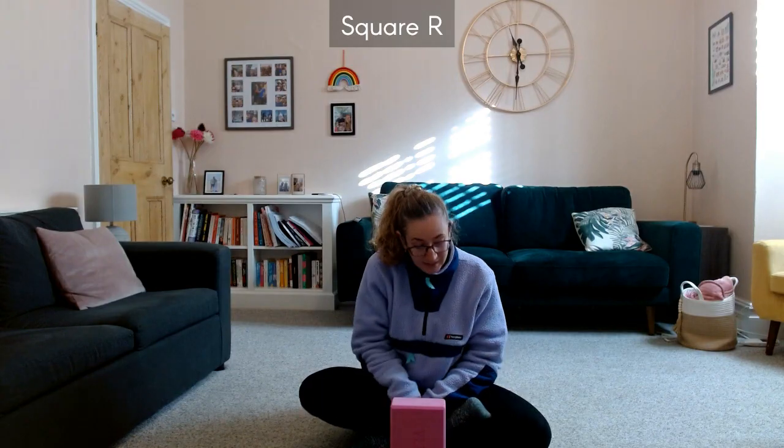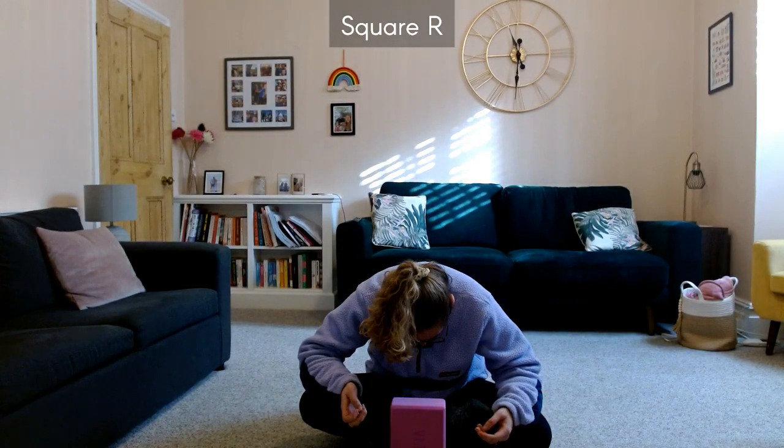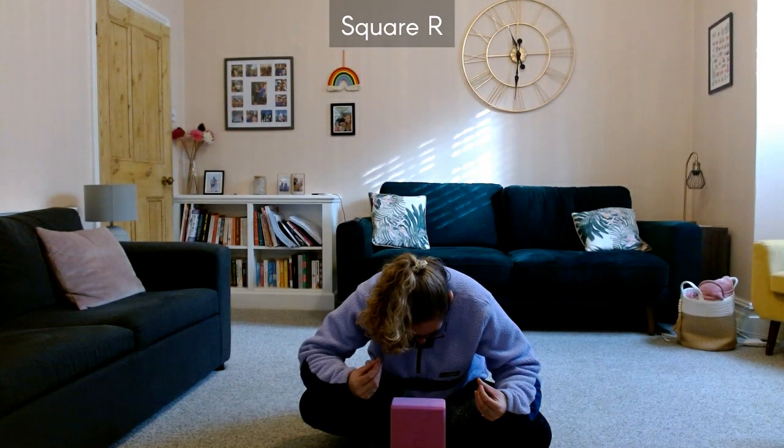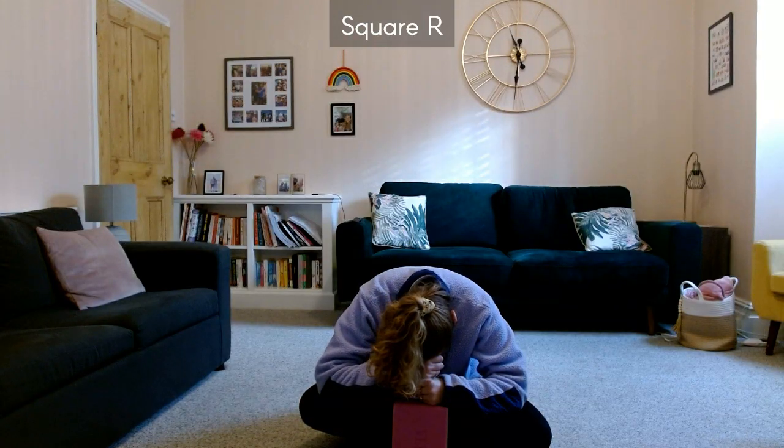This is going to help with opening hips, releasing to the back of the hips, the lower back, and it comes all the way up to the back of the neck, into the head. Now, some people, and I really commonly feel quite a big pulling sensation in my neck when I just let it droop heavy. So if you're feeling that where it's getting uncomfortable, again, just slightly support your head with your hands. And the more I practice yin and I get in this position, it just eases off and goes. It's one of those things that I thought would never go, and probably after 2 or 3 times practicing, it went.